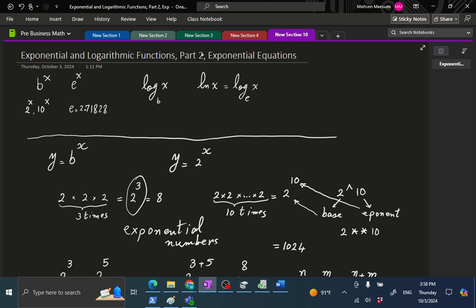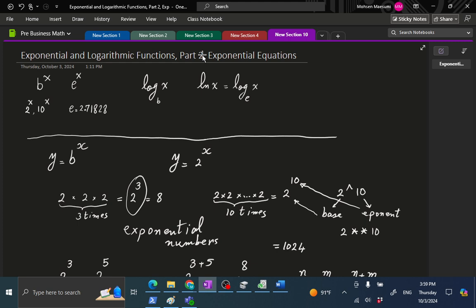So if you buy any kind of substantial item that is going to come on an installment, to calculate your installment, these functions get to be used. Any kind of business transaction that happens over an extended period of time will rely on these functions. So we are going to look at the mathematical properties of these, and hopefully we can explain what applications they have in business mathematics itself.